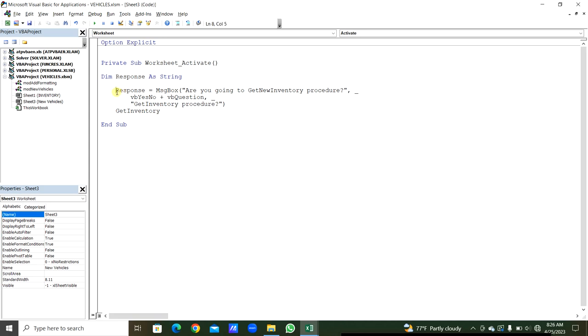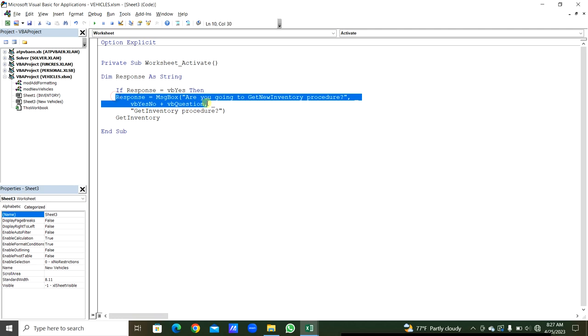So we will put an if statement here. Enter, and then we put an if statement: if this response is equal to vbYes, meaning the user clicks yes. If we start with the if, then we end with the then. If this is the condition, then this is the statement under the if.